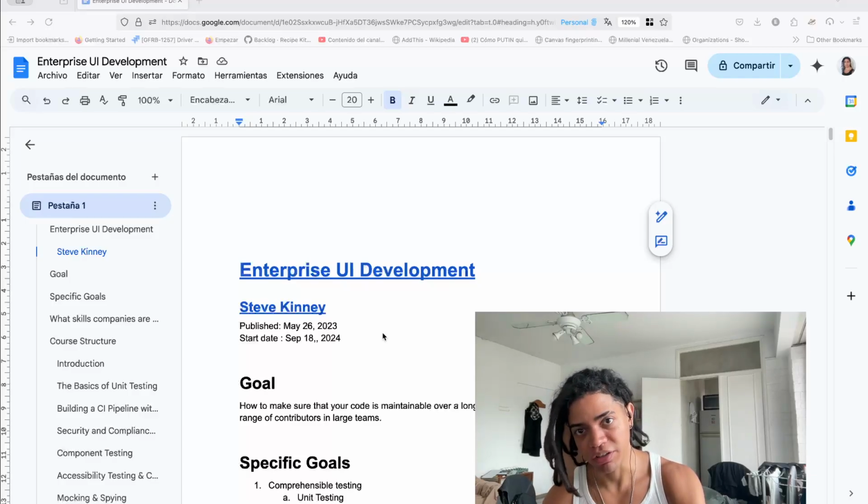The creational, the structural, and the behavioral. I am quite familiar with the behavioral, especially with the iterator and the observer as well.